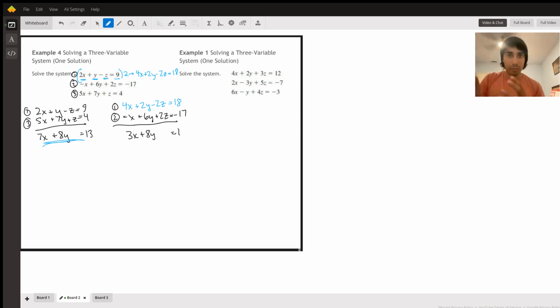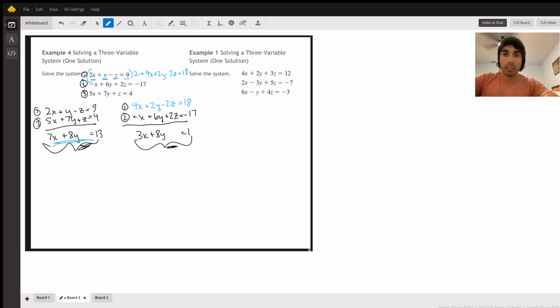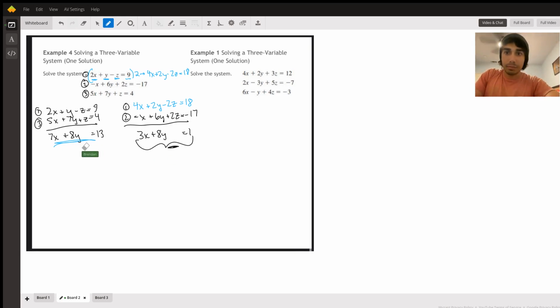Awesome. Look what we've done. I've got one equation here and one equation right here. They both have 2 variables, and the important part is that we eliminated the same one. If I take out x the first time, I have to take out x the second time. I took out z the first time, and there's no z over here, so I had to take out z the second time. Otherwise, it's not going to help you get anywhere. So make sure you eliminate the same one both times. Anyways, let's see what we've got.